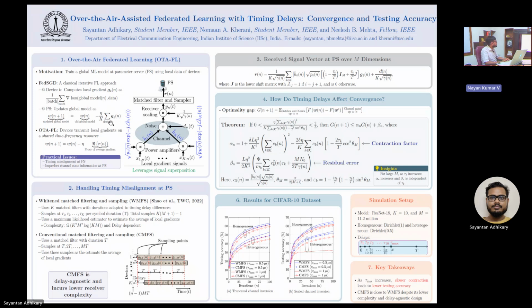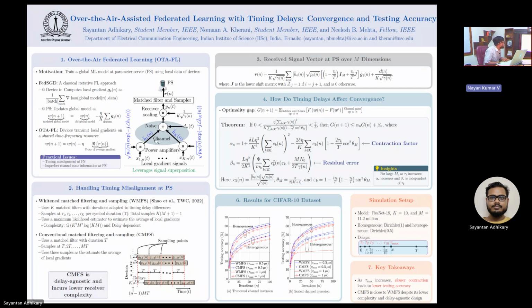There are several approaches. One approach is called over-the-air computation. In this approach, all the devices transmit their local gradients on a shared time-frequency resource. That means they just send over the same carrier frequency in a time synchronized manner. Let's see this figure. Suppose this is device 1, sending a signal that constitutes its local gradient, and this is device K, which has a similar signal. If they transmit in a time synchronized fashion, then the channel will do the sum for you.